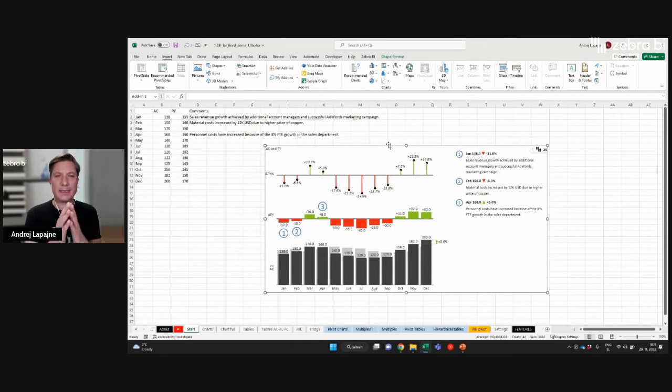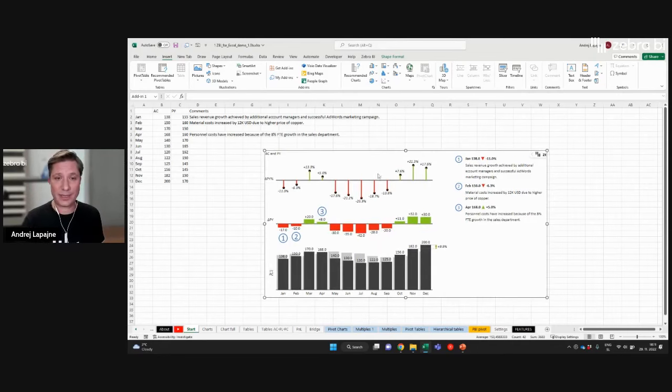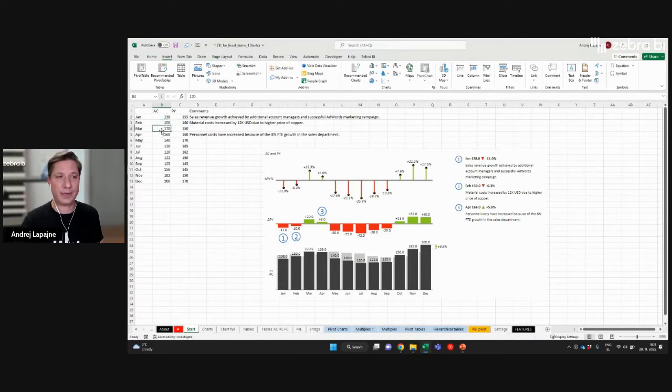So this is the easiest way to create an actionable chart in Excel. You simply add Zebra BI, and you will get a chart with comments and some demo data already populated in your worksheet.